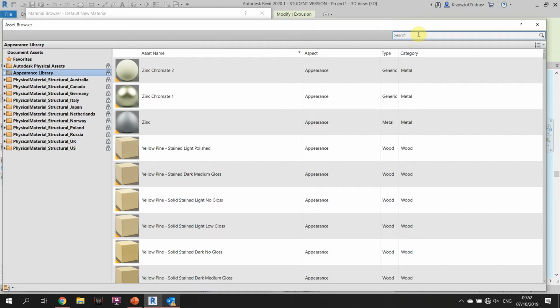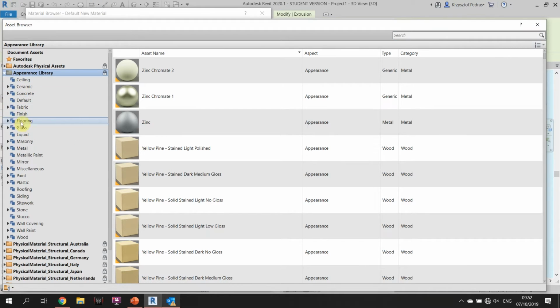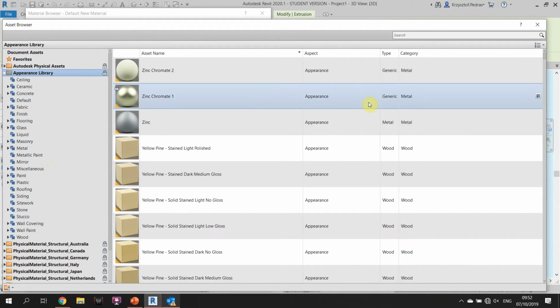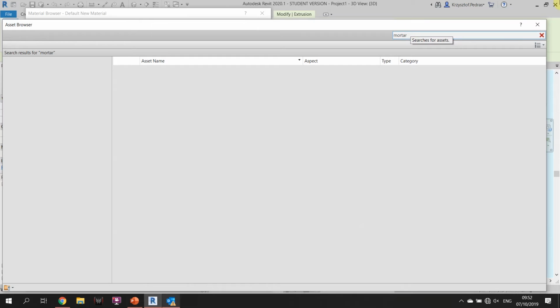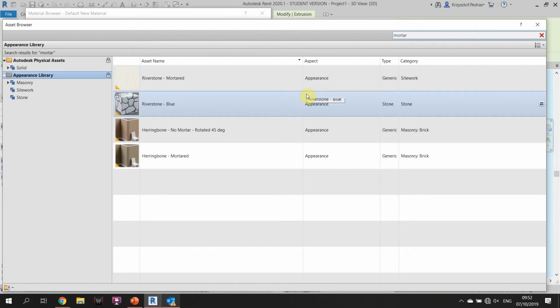And you can use a search function to find something that you want, and you can just drop down the window and choose from all of the categories. We're gonna look for something that looks like mortar. So I'm just gonna put in mortar, and we can see if it will find something interesting to us.